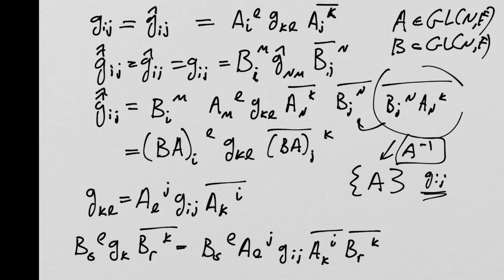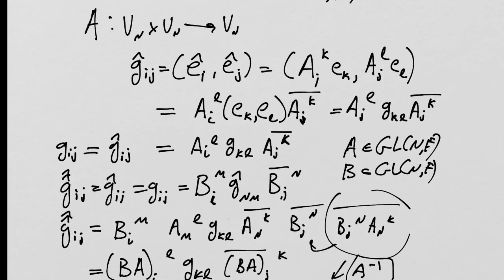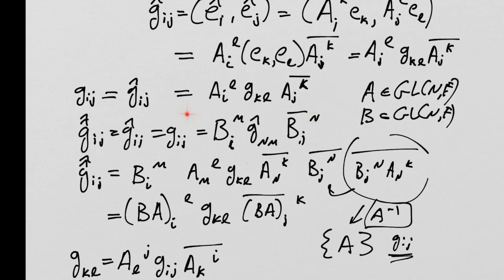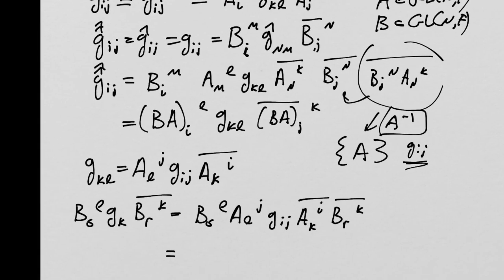In other words, does B have this property here? In fact, I used B in the previous proof and I assumed it did have the property, but now I'm calling B A inverse, right? And now I'm asking if this B, which also happens to be A inverse, shares the property of A, which leaves these metric coefficients invariant. I forgot my little g hat. Okay, so I forgot it here too.